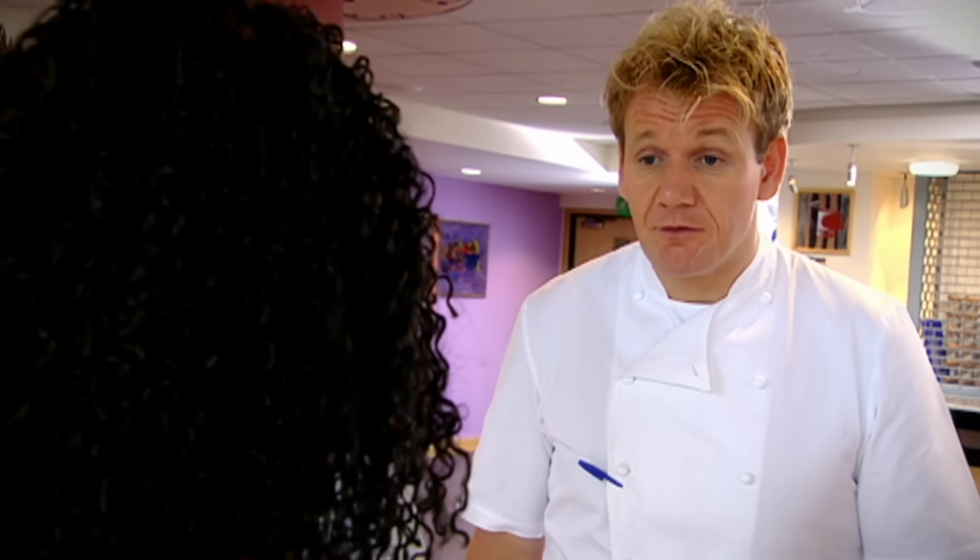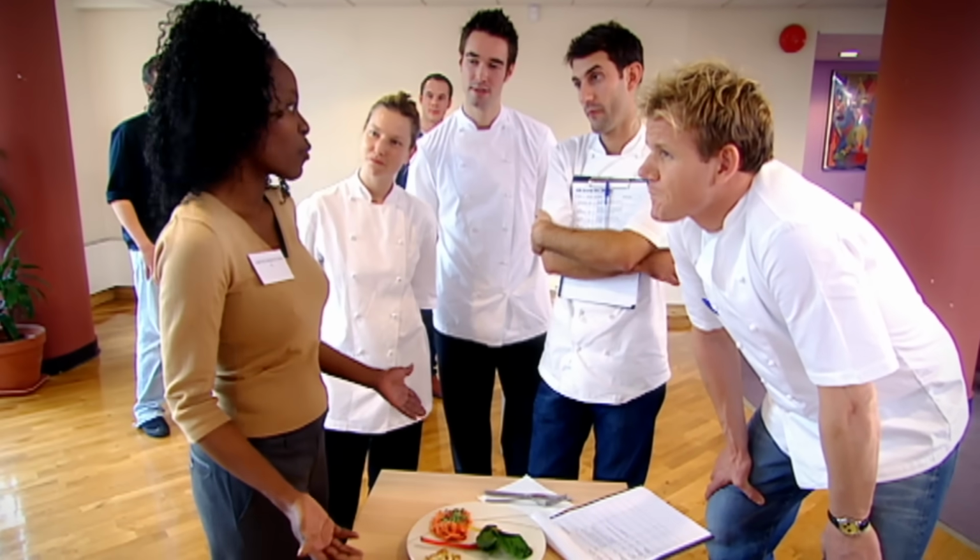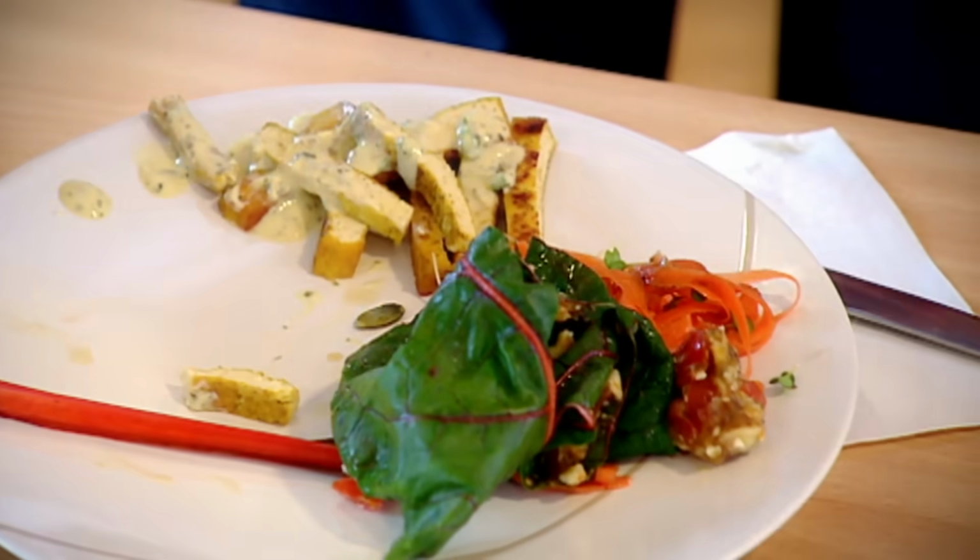I'm a vegan. I've been a vegan for 20 years. You're a vegan? Yes. Me. How can you call yourself a chef if you don't cook fish or meat? Well, I work in vegetarian restaurants. And what is it? This is curry tofu with tofu yogurt.